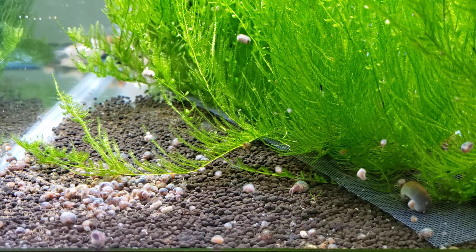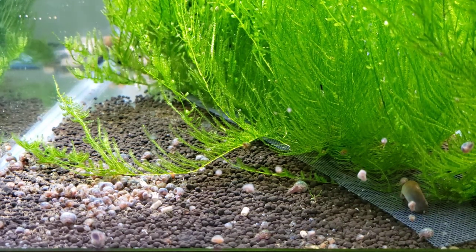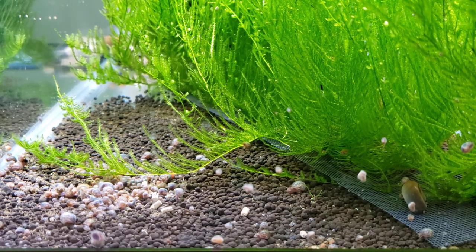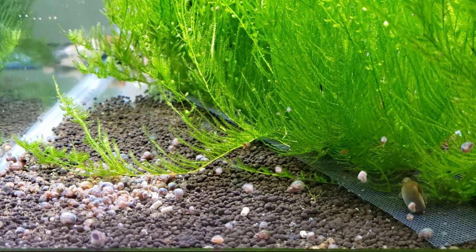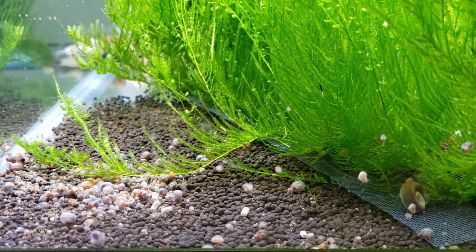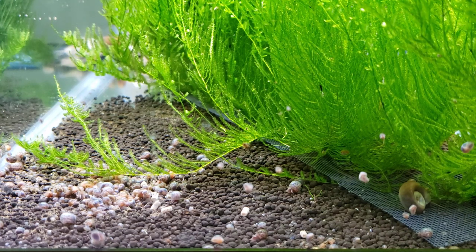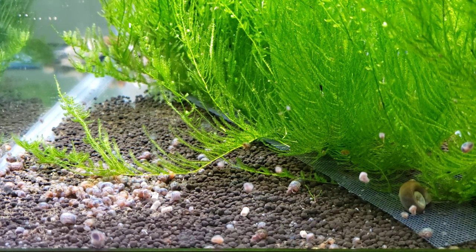I'm not feeding them these for any particular reason. They're not great for snails or anything like that. I'm feeding them these because this is one of the original foods I got from my shrimp when I very first got into it, maybe like a year ago.